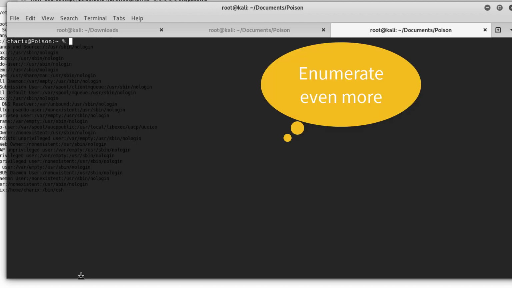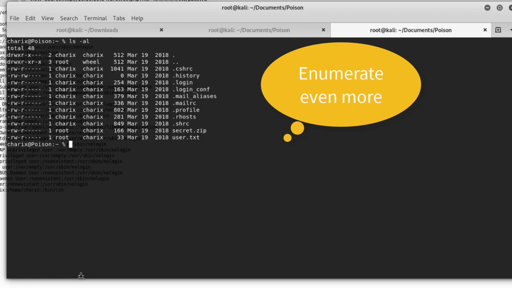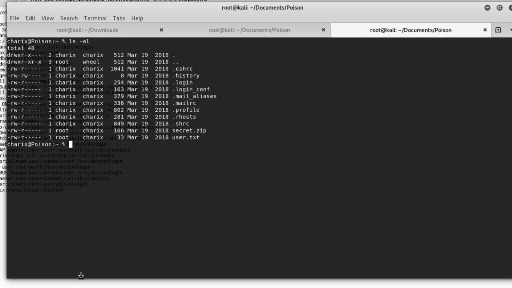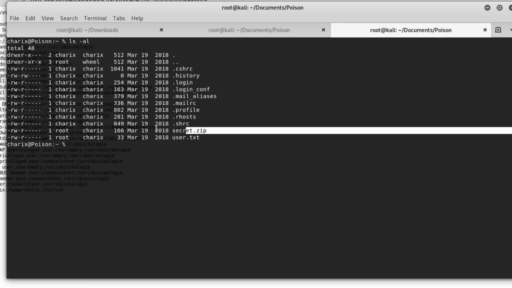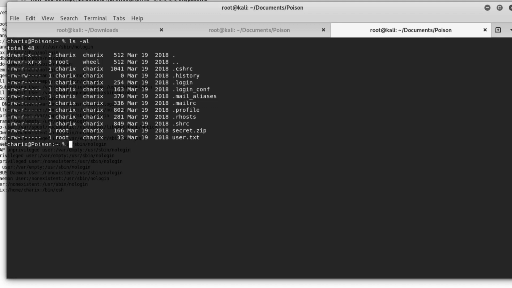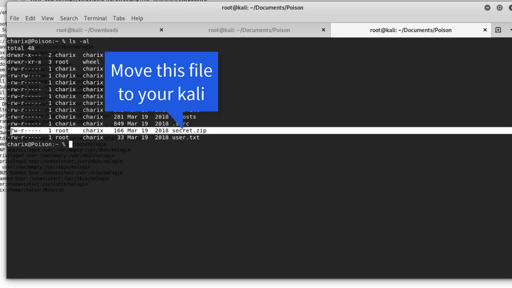So ls -al will list all the files and the permissions tied to them. So right away we see that we have secret.zip. So that's a very interesting one. So what's in that? But as you can see here, these are our permissions.